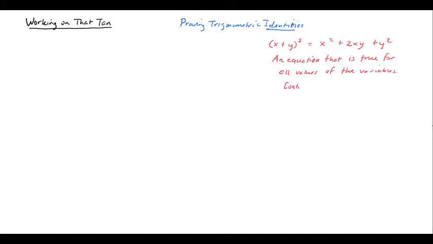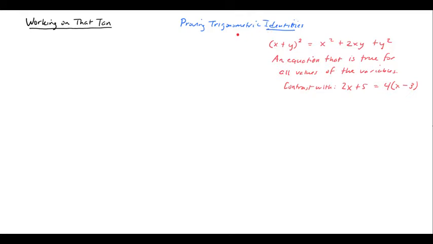And we can contrast that with an equation like, let's say, 2x plus 5 equals 4x minus, let's say, 3 or something. I'm just picking random numbers here, honestly. That's an example of an equation that can be true depending on the value of x, but really it ends up being true for only one value of x. Whereas if you look at this equation here, this equation is true no matter what x and y are, as long as they're real numbers. So that one we call an identity for that reason.